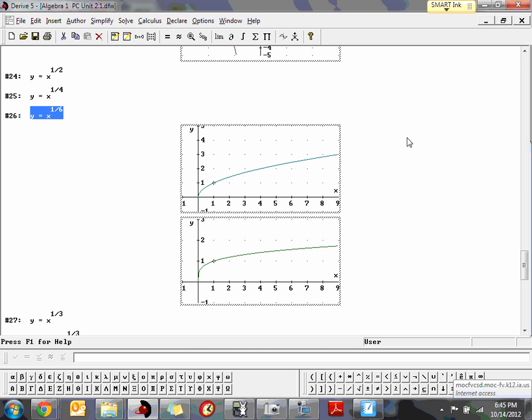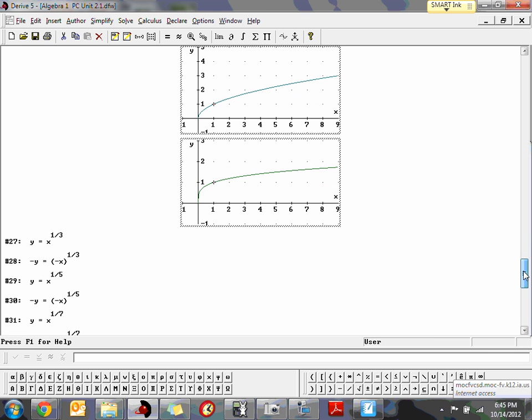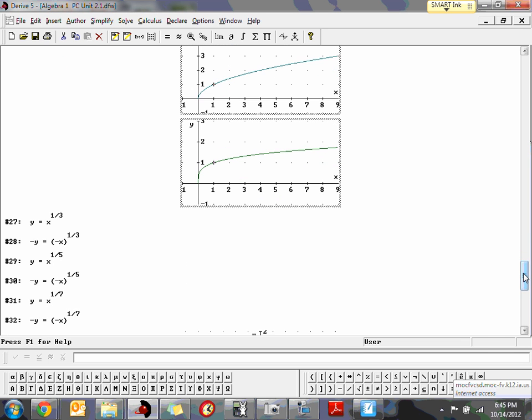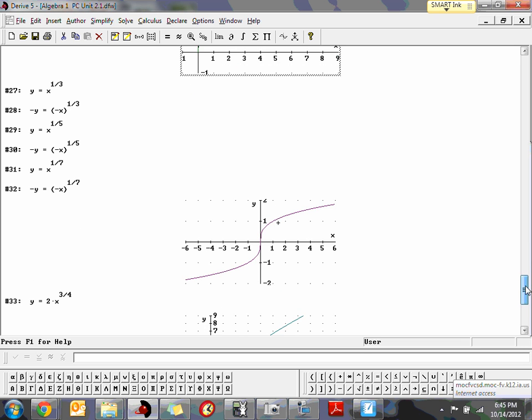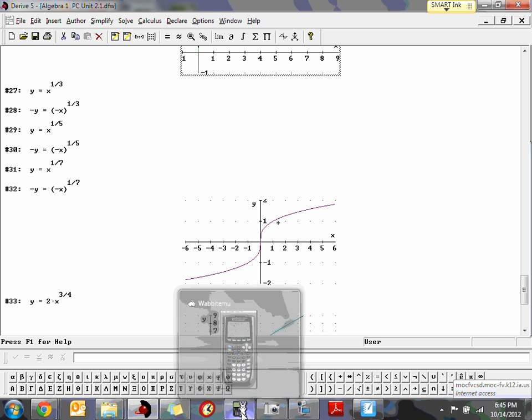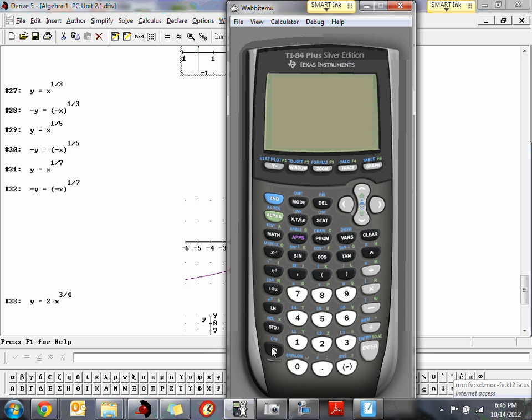The other ones that we're responsible for are not just square root, fourth root, sixth root, but cube root, the fifth root, and the seventh root. So now we're looking at odd rationals, in a sense. I'm going to graph this on a graphing calculator, and then I'm going to graph it on this program. When you do this on your graphing calculator, you shouldn't have any trouble with it whatsoever. I'm having a little bit of trouble with this graphing program on my computer, but x to the 1/3.